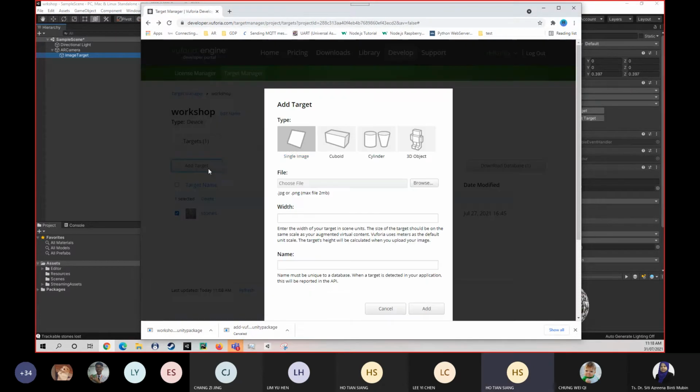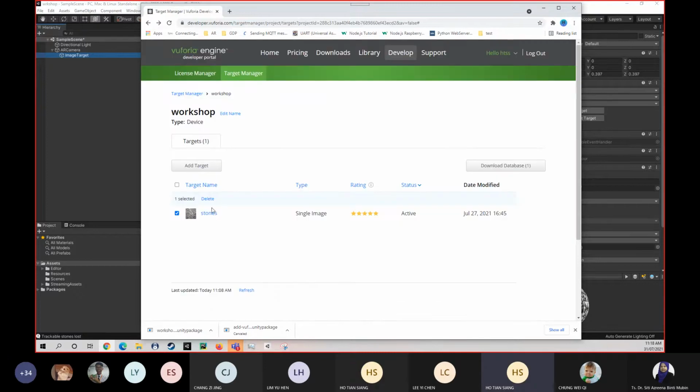You press add target and then choose single image. Choose the stone's image, which I put in the upload in the Teams. And then set the width to 0.16. Then create whatever name you want it to be. Add it, and this thing pops up.